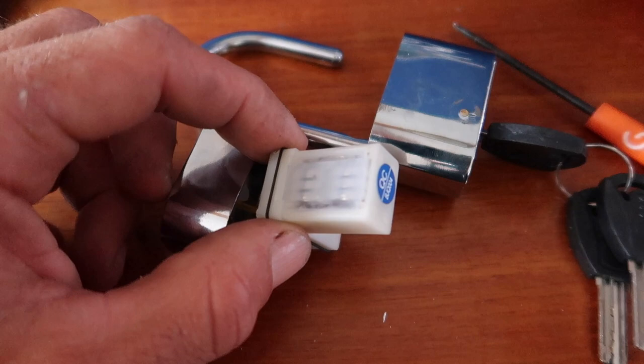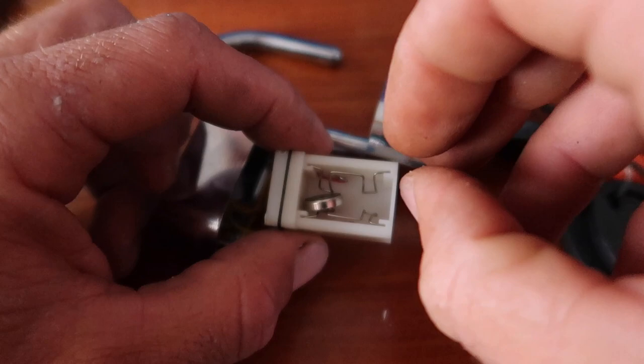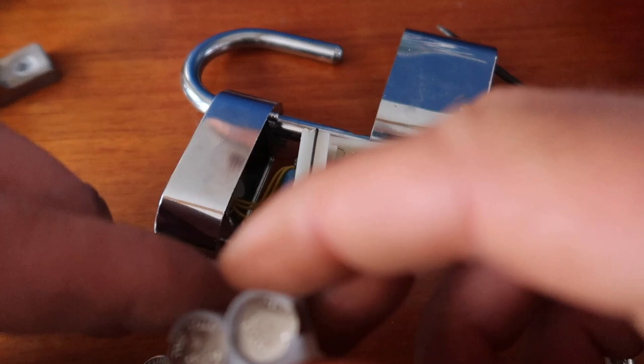This thing's getting returned. Directions aren't even clear. Let's keep a positive attitude, Billy. Now that it's full of batteries too. What the heck? This is not impressed.